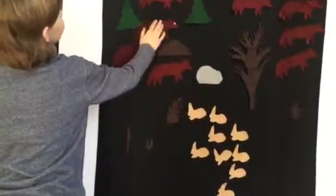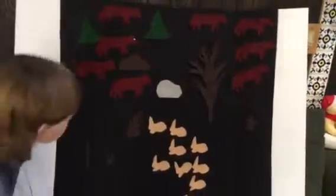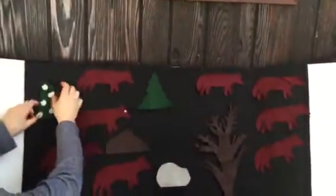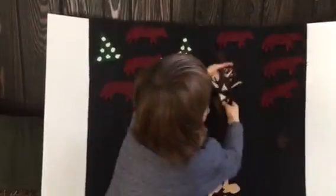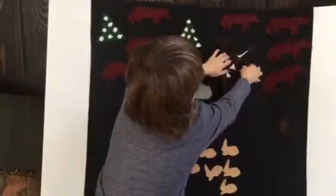So you remove the one rabbit. By the end of winter, winter finally moves in. So at this point you would add snow, and some of the trees you turn over, and they have snow on the other side. So winter finally moves in, covering faraway woods with a layer of white fluffy stuff, something completely new to Freddie and Robert.